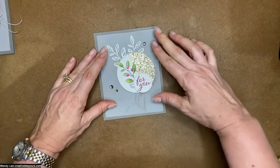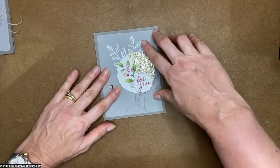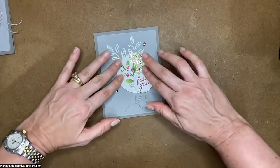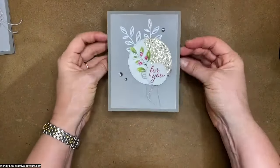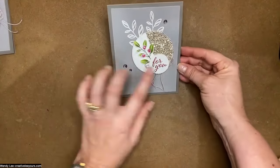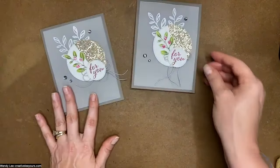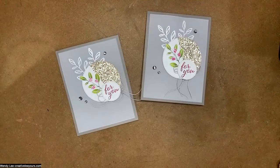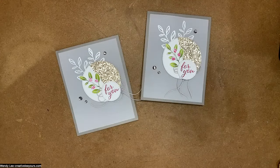We're going to go ahead and place this down on our card front. If the adhesive oozes a little bit, that's okay. Push down on those dots, push down on those leaves, and push down on the circle to get it all adhered to the front — and we are done! We have this wonderful dazzle with multicolored images. I hope you guys love this one and give it a try. Thank you so much for joining me today. If you're enjoying the content, give me a thumbs up and share it with your crafty friends. I'll talk to you again next Tuesday for more crafting fun. Bye for now!